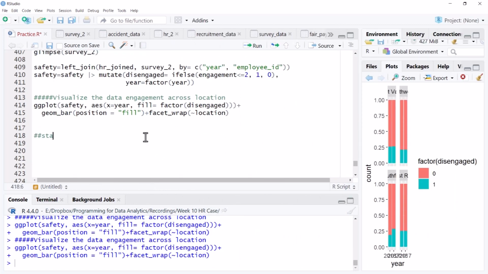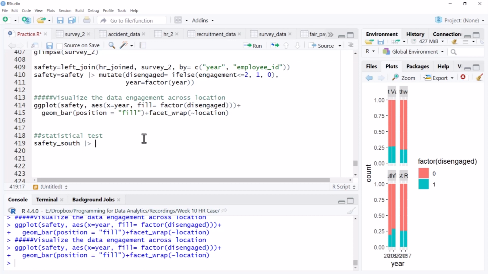So let us conduct one statistical test. Because we are focused only on one location, I'll create a subset of data, safety underscore south. I'll use my safety data and filter by location, Southfield.